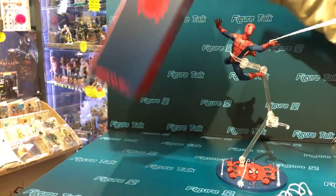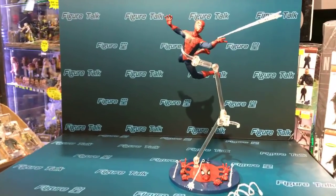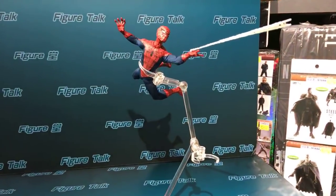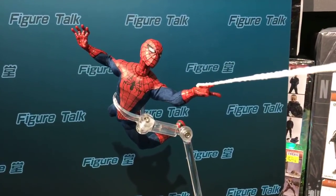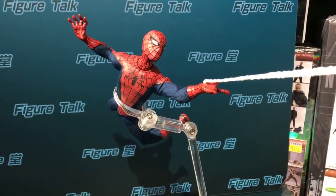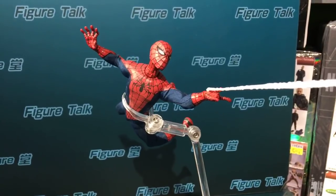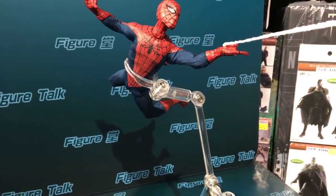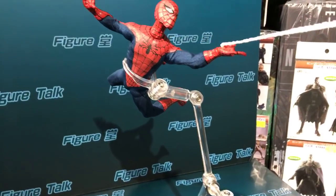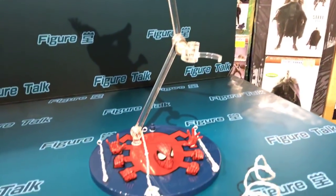I have to open something else, but please, Raymond, keep shooting the figures for our audience. I'm checking where the magnetic part is, because there is a magnetic base for the figures. I'm opening the box and checking if there are some magnetic parts.